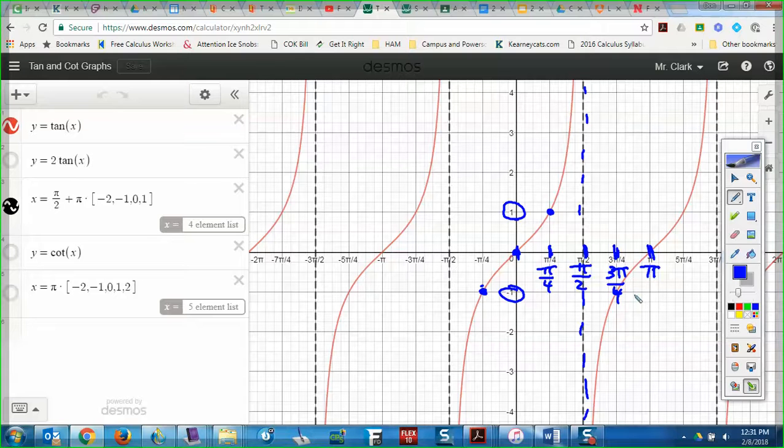So we're not going to spend as much time on these graphs. Number one, they're not as important, and we don't encounter them near as much. And number two, it's pretty much the same. If you memorize the basic shape, then the rest of it is pretty much the same.